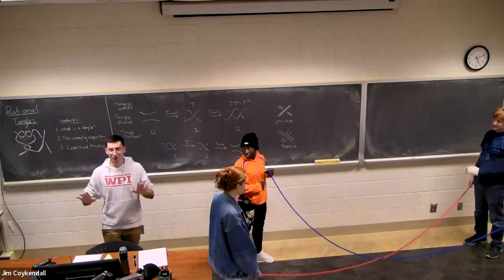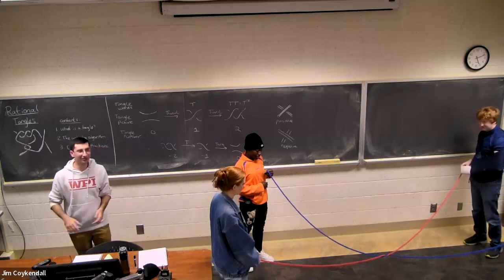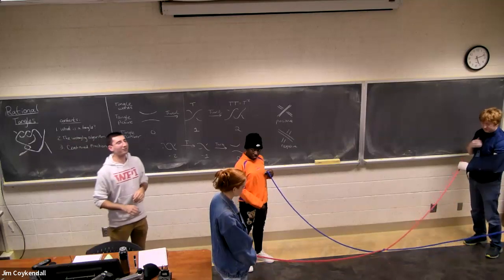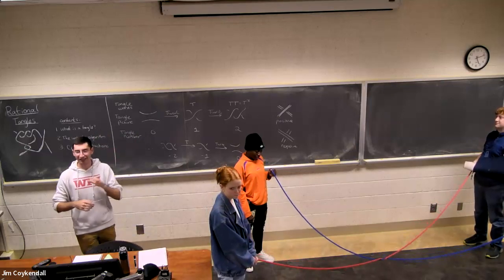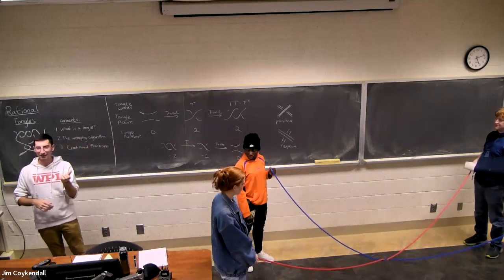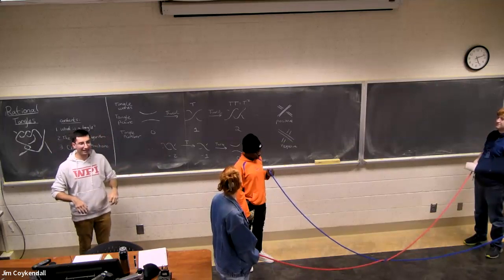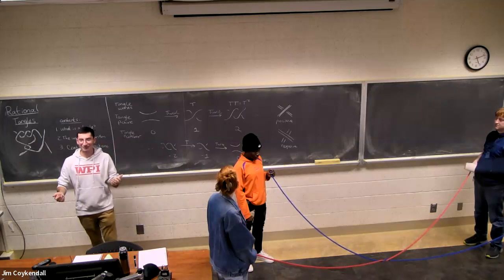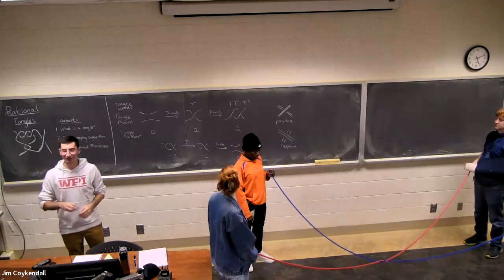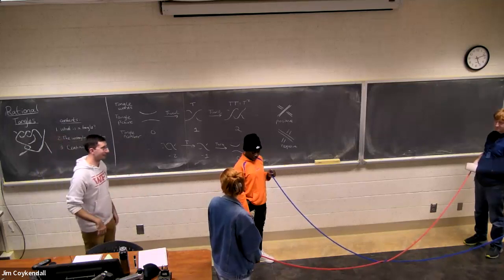Okay, so we started with 2 twists in the rope. We rotated twice and still had +2 twists in the rope. So what we really were demonstrating here is a symmetry of the helix. The helix has a rotational symmetry. And the difference between the 2 tangle and the -2 tangle is that they're mirror images of each other. So to get one from the other, you would have to look in a mirror, right? Not rotating. Okay, so we still haven't been able to make a -2 tangle.